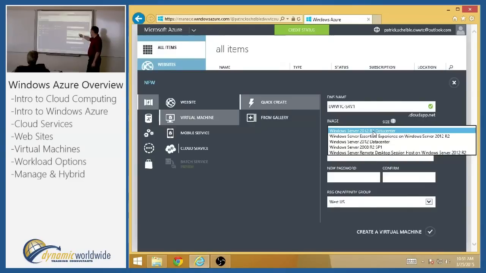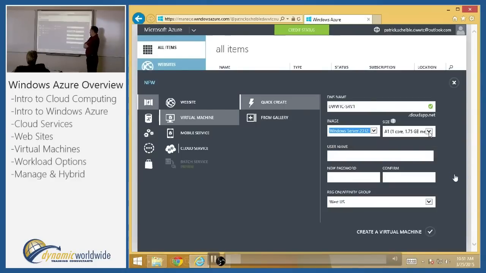We have all kinds of elements here. I decided to make a Windows Server 2012 R2 Data Center Edition of Windows. That's what I've chosen to go with on this one. How many cores would I like? And I'm going to give it the administrative username and password that's going to be utilized when I go to remote desktop into it. Because I am going to RDP straight into the cloud, straight into this machine. Which, of course, requires an extensive password. And where do I want to place this? Where is it most likely to be utilized?